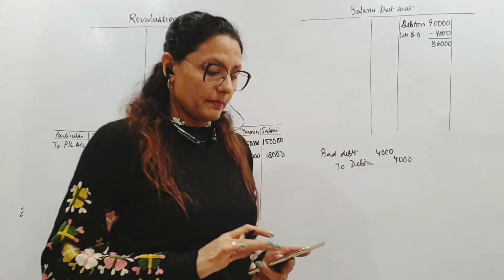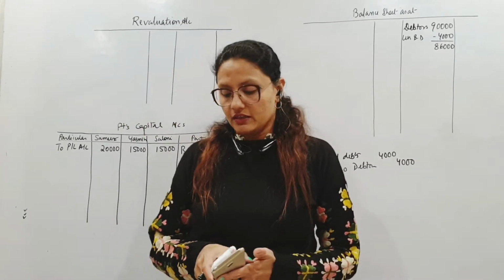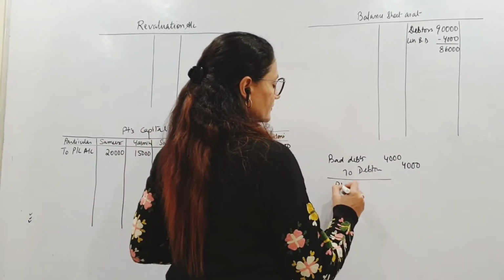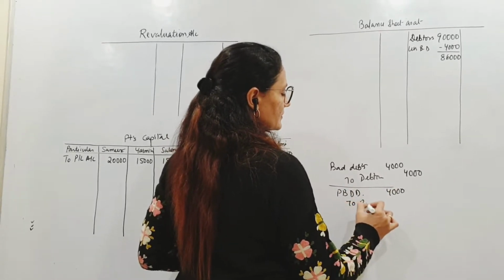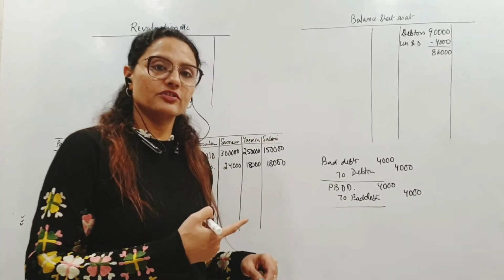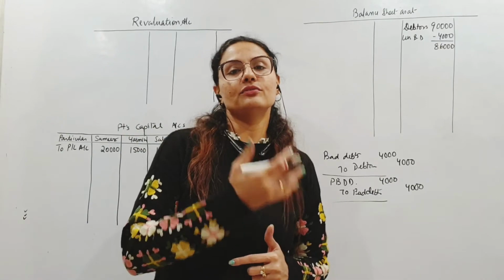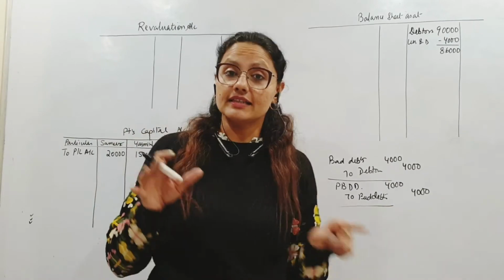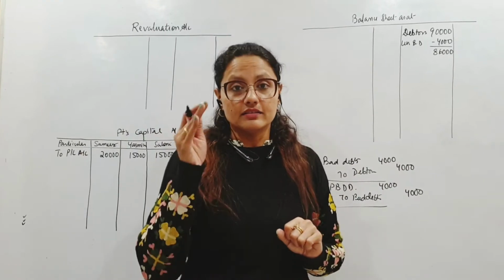Same journal entry. Now if we are writing off bad debts, obviously I need to close the bad debts account also. If I have a provision account, I will utilize the provision account. Provision for bad and doubtful debts debit 4,000 to bad debts. Okay. If I did not have this provision account, where would it go? Revaluation, right? Revaluation account debit to debtors straight away. Now here we have a provision for doubtful debts, so I am utilizing that reserve for writing off the bad debts. Provision is down by 4,000.